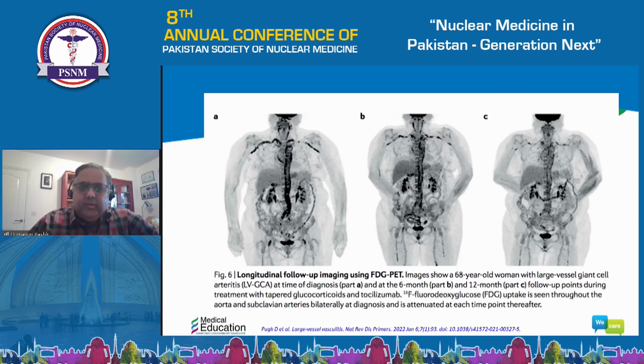Now this is a case of longitudinal follow-up imaging with FDG PET-CT. Initially, the patient had extensive disease, entire aorta and the subclavians. With treatment, some response, some activity is still there, and towards the end, there's still some residual patchy uptake in this involved vessel. Crucial thing: what was the patient actually experiencing, and what the markers were showing at the time when this last scan was done. Next slide.